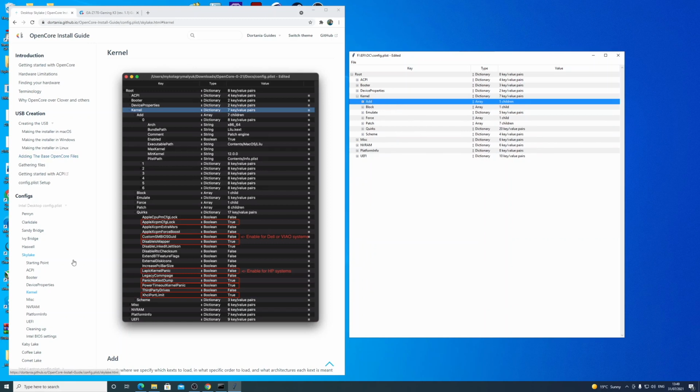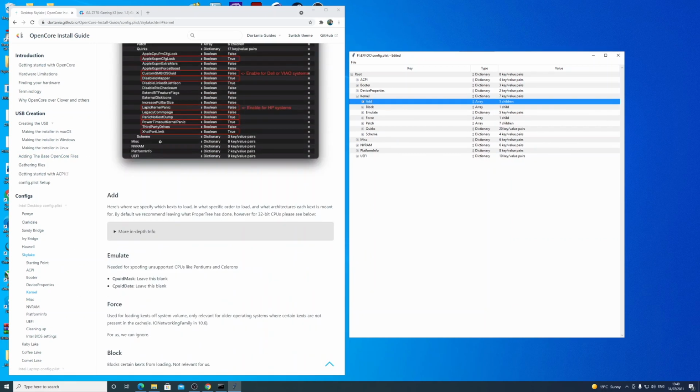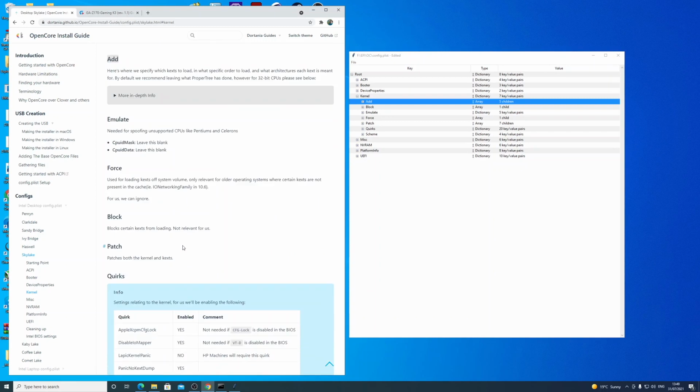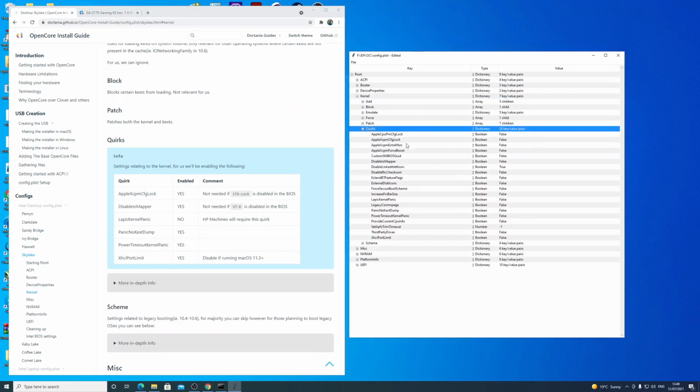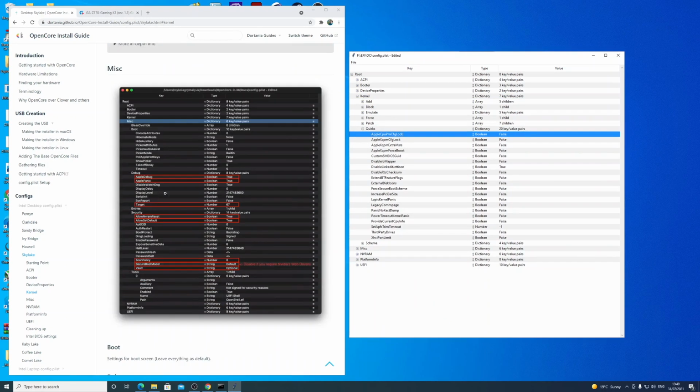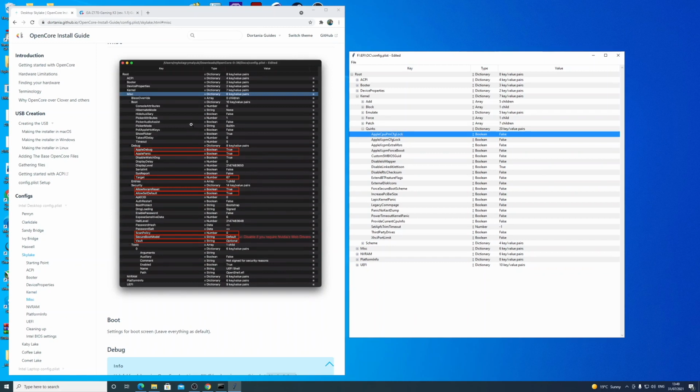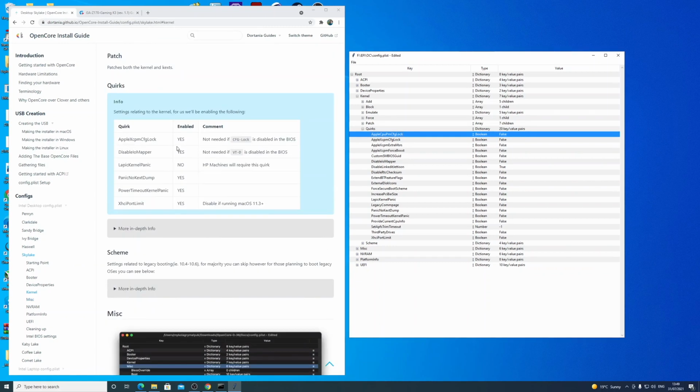Right, so we took care of the add section, right? So now go to quirks. In quirks, we have to just follow the guide, and if you have an option to disable CFG lock in your BIOS, then you can select this option to false.